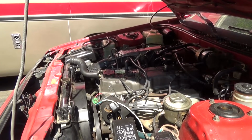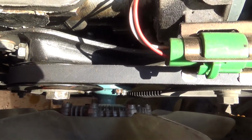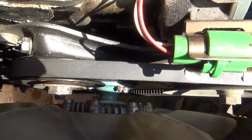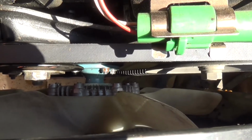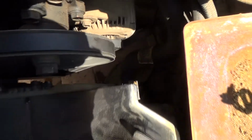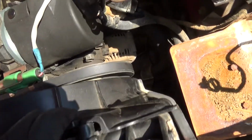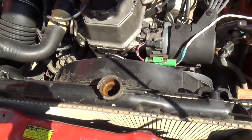I'm going to take the fan off from the water pump before I remove the radiator, because if you take a look here, where the fan is, there are those 4 blue bolts that connect it to the water pump. I'm thinking if I can get a wrench down there and crack those loose, the fan, radiator, and the shroud should all come out in one go. I think that's the only way I can get it out, because otherwise the lower radiator hose that's connected to the radiator is blocking it from coming up, and you can't pull it out because the fan blocks the shroud. So it's going to have to be all 3 at once. That's what I think I'm going to go for instead.